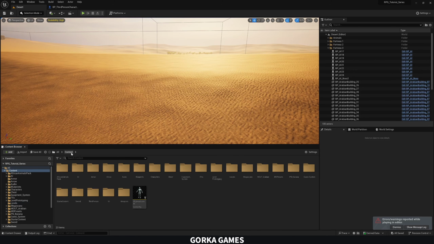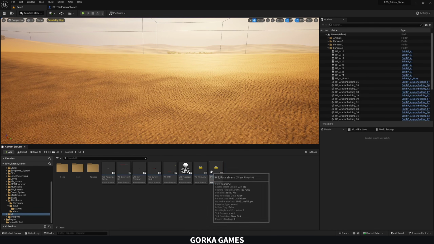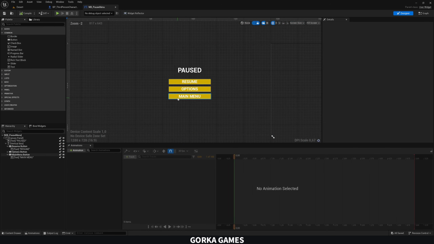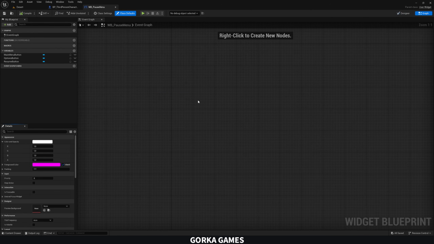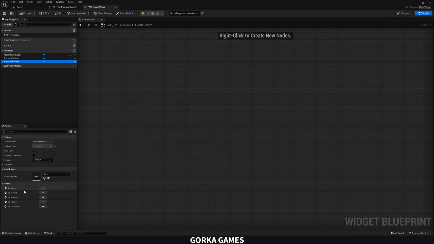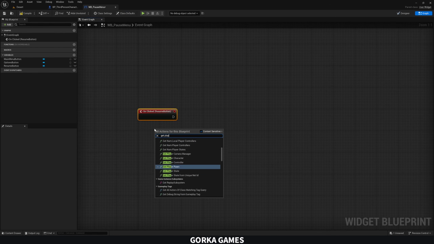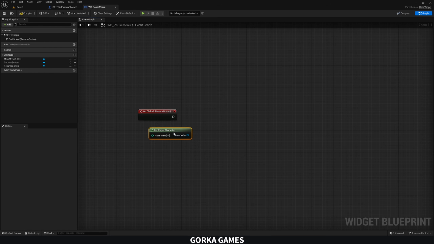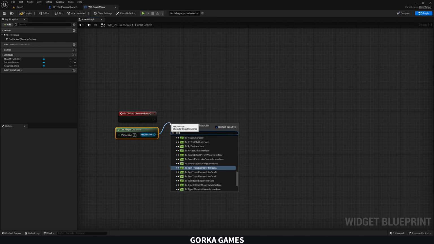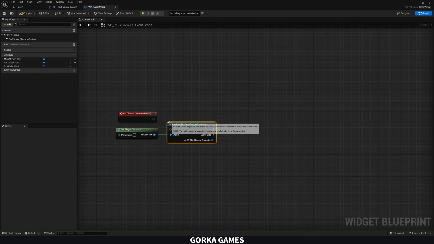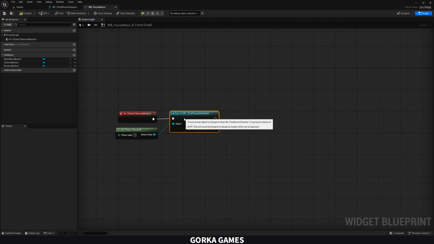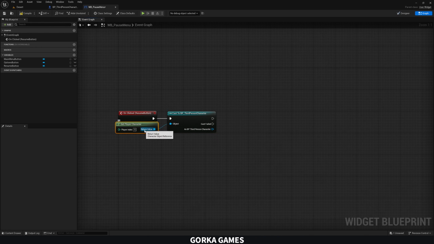But what we need to do is make sure that we can click those buttons to resume or to go to the main menu. So for this, let's go to the UI, which is pause menu, and then go to the graph, and on the resume, we're gonna add on clicked event, and we are going to get the player character, cast to our blueprint, and then we're gonna run an event which will basically close the UI.